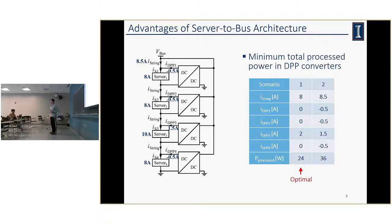Yeah. Okay. Another thing is you cited the paper, but you didn't mention much about how yours differs. Okay. So I guess he doesn't do much experimental work on server-to-bus architecture. I did read his thesis on differential power processing, and he did a lot of analysis, and mostly it's about solar photovoltaic or IC delivery for CPUs, and for servers, I think he didn't do especially. At least for experimental work, he didn't do much server-to-bus DPP. Yeah.